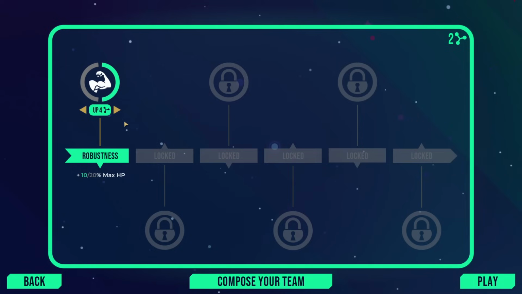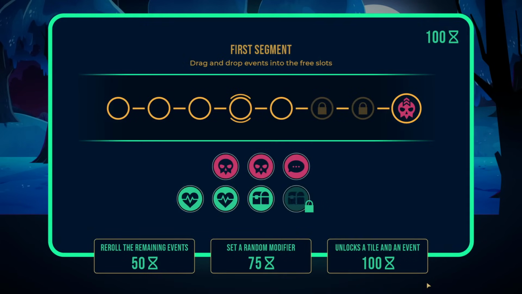So right now I'm playing with robustness, which costs me 2 of the currency and it gives my entire team 10% max HP, but I could also swap this for shock armor, which starts each boss fight with a shield, or heal at the end of each fight. I'll take 10% max HP though. Let's get to it. It'll make a lot more sense when we get into it, but it's good for you to see the choice options initially.